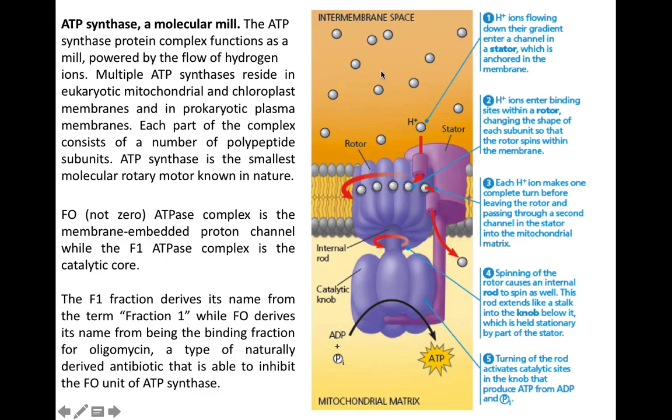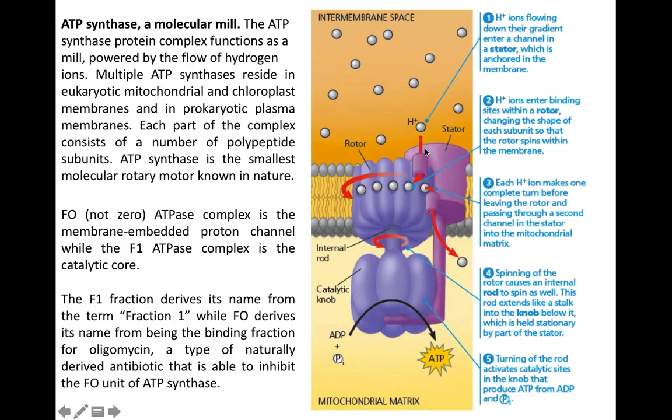We have previously discussed that protons can move through ATP synthase back into the mitochondrial matrix. So the membrane bound portion consists of a stator. This is the stator, and this stator has got two channels. One channel is used for the entry of the protons, and the second one is used for the exit of the protons into the mitochondrial matrix. So protons do not go straight through this transmembrane protein into the mitochondrial matrix. Rather, they have to pass through these channels. So this stator is fixed, it doesn't move, and has got two channels.